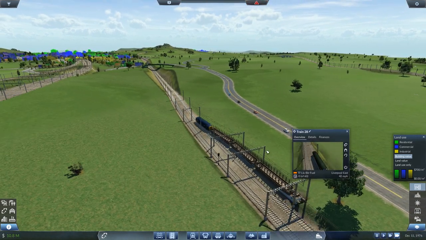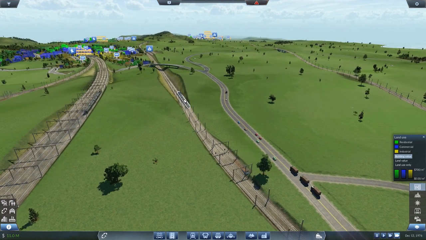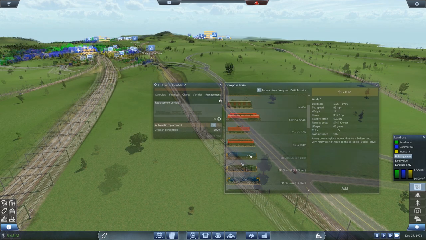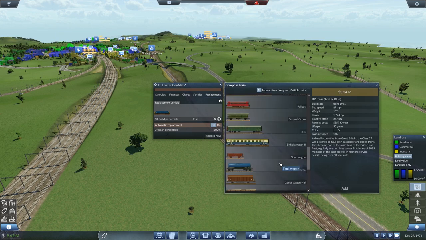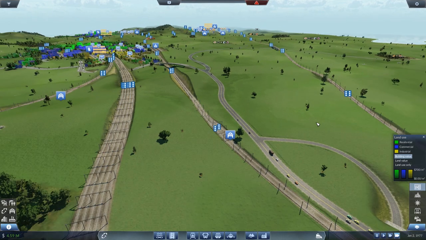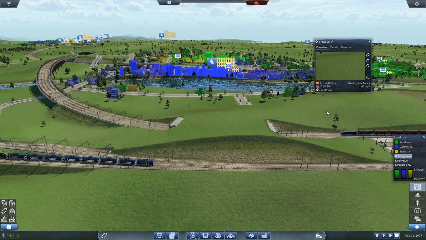And off they go. This is awesome. Hang on, did I buy just one of these? I think I did, didn't I? Yeah, damn. Okay. And now the trains will be the same every time I replace, which would be pretty cool. So, 1, 2, 3, 4. Replace now. And it's a lot cheaper. So that worked.